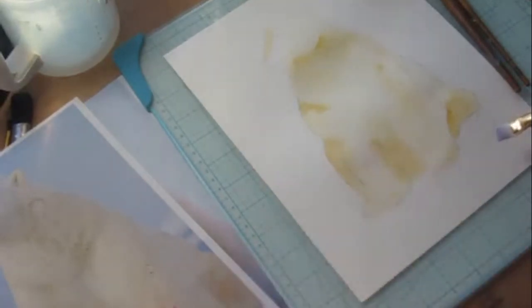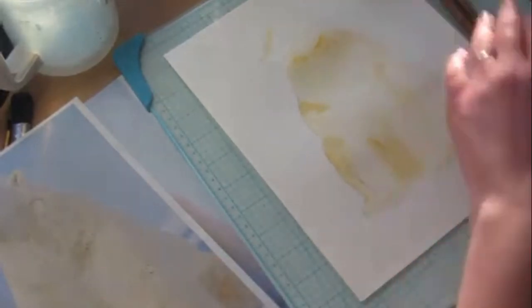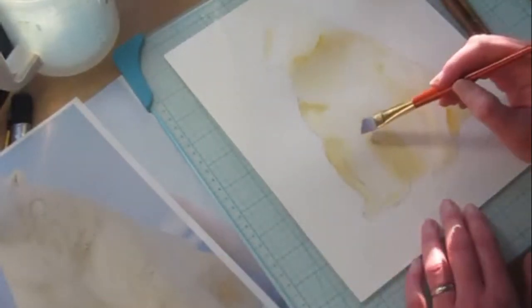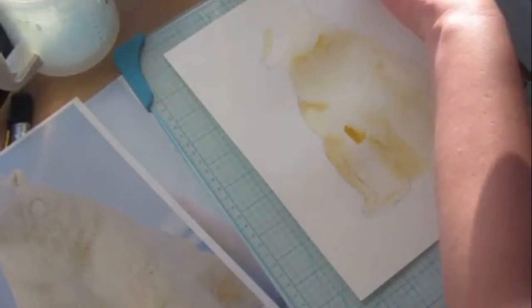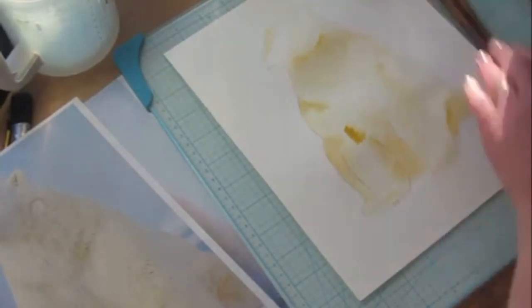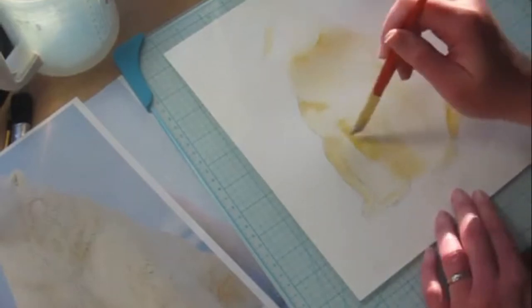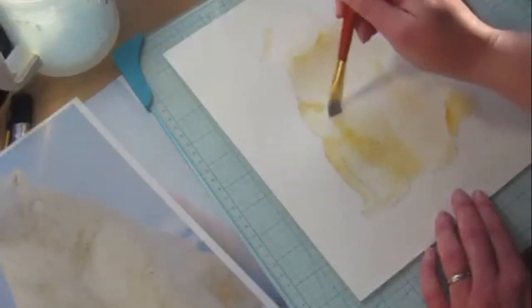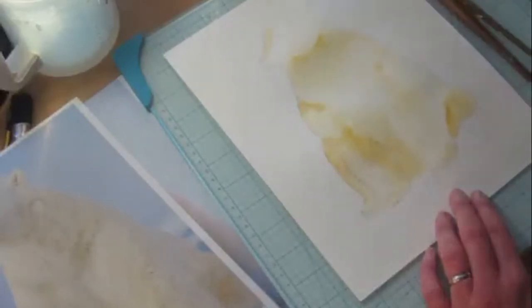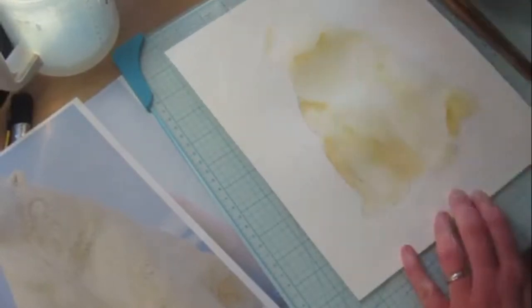A little bit more here because I see some yellow in here. So I'm gonna just do that. Whoops, that's a bit much. I don't like how dark that is, so I'm gonna make my brush wet, get the paint off of it, and then I can pick some of that back up. I'm spreading it out. Blot it a little bit. There.